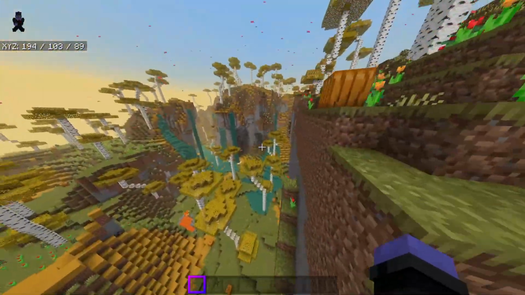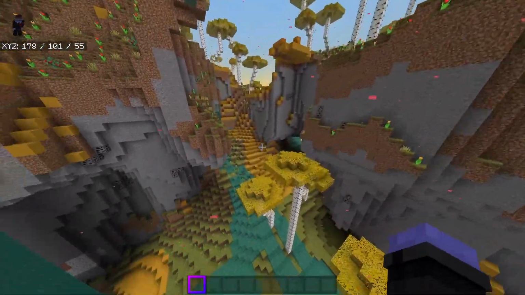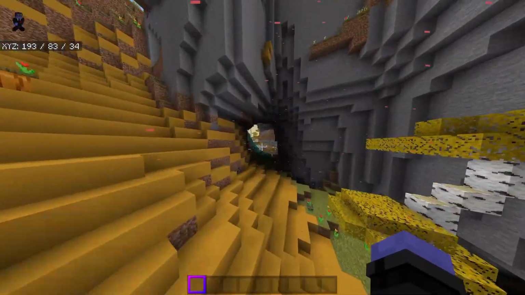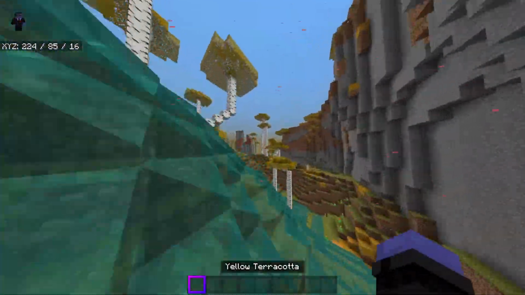Yeah, I could totally imagine having a house, like, imagine having bridges between all of these cliffs and then having a house hanging in between them, or in the middle of this mountain. I don't know, that just seems like that would be really cool. And I like having the yellow terracotta here. It's a very nice addition.